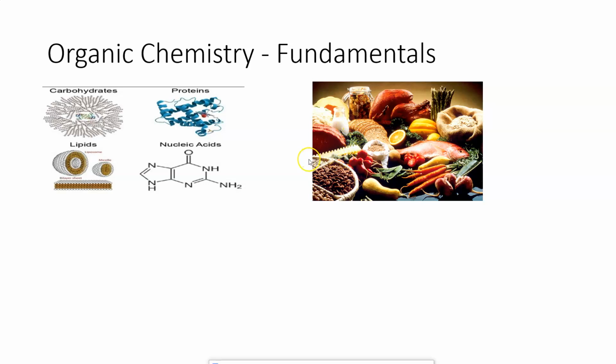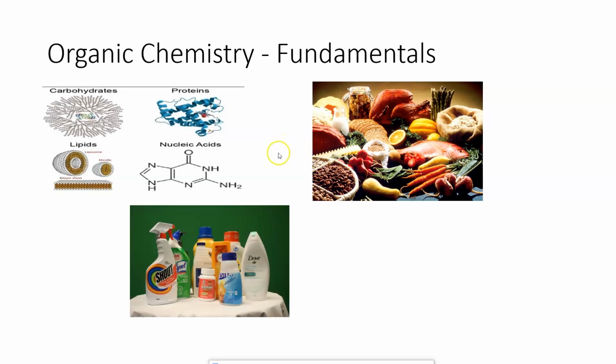Now, we can also find organic compounds in man-made products. For example, all these plastics here are made out of polymers, which at the end are a combination of organic compounds, right? So polyester, polystyrene, nylon, all of these polymers are made out of organic molecules, okay?